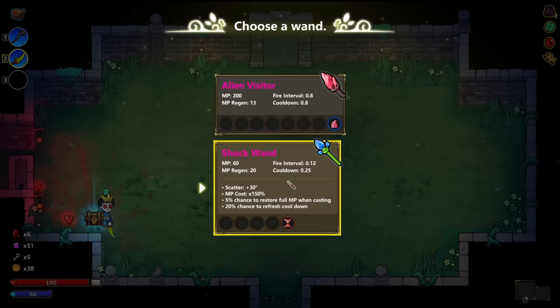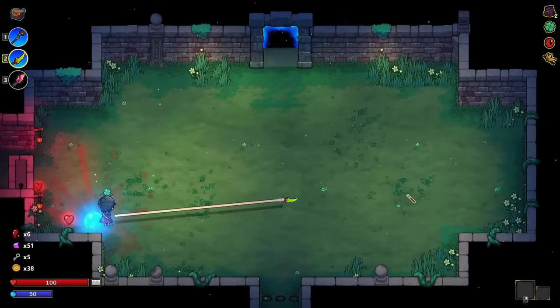I don't think this really fit. I have 60 mana right now, 20 mana regen. It's gonna make the spells more expensive, though. That's the main issue. Chance to fully recover MP is only 5%, not really that good either. I'm gonna say let's get the 50 choices.